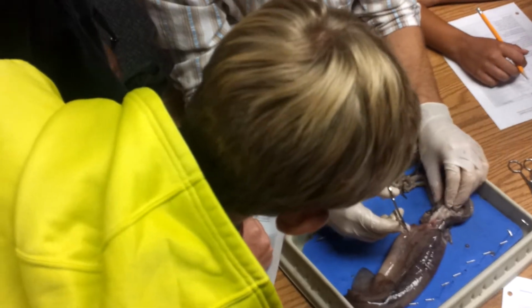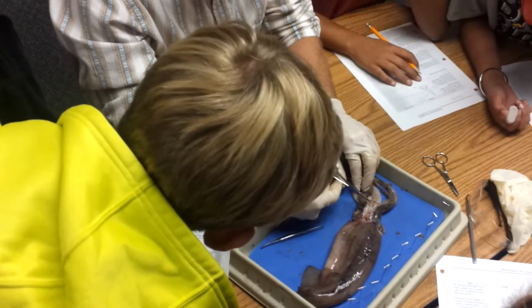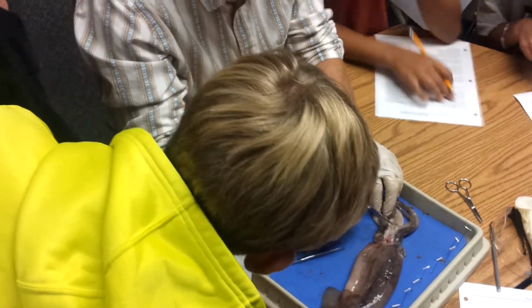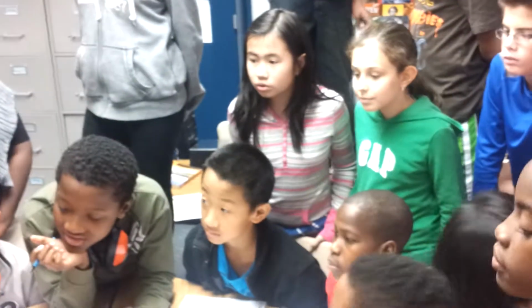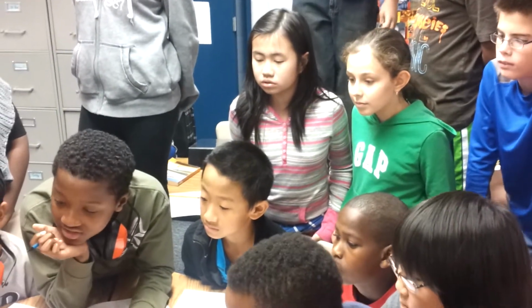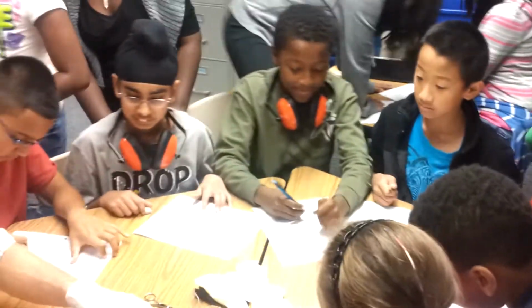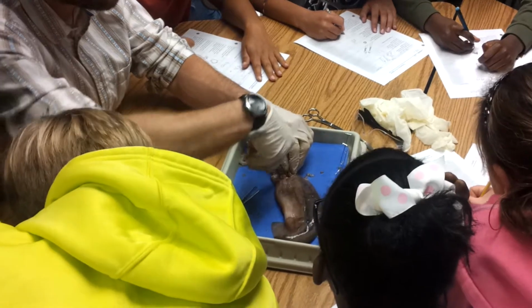So, if you look in the center here, this little ball here are the muscles that held the beak. So you're looking at the outside of the mouth. The mouth is on the inside with the beak, and this is the muscle that helps the beak open and close. Please draw yourself a picture showing what the inside of the head looks like.